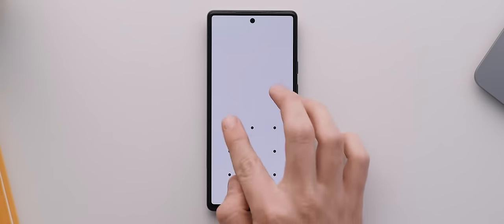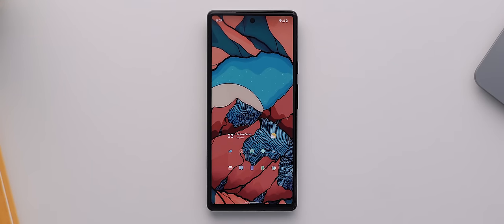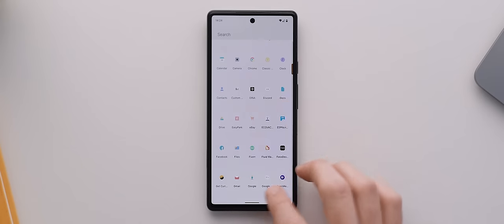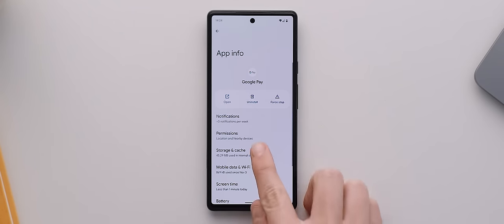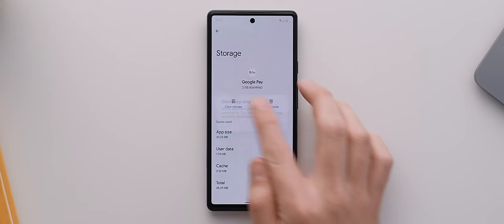Okay, with our phone rebooted, there's just a couple of small steps from here. The first is to clear the data from any of the apps that haven't been working due to root access being enabled. So for example, I'll find the Google Pay app in my app drawer, long press it, select app info, then go to the storage and cache section and select clear storage. Do the same for any app you've been having trouble with. Now, when I tried this process on my Pixel 5, I actually didn't need to do anything else. The apps in question, like Google Pay and Service New South Wales, they started working again, no dramas.